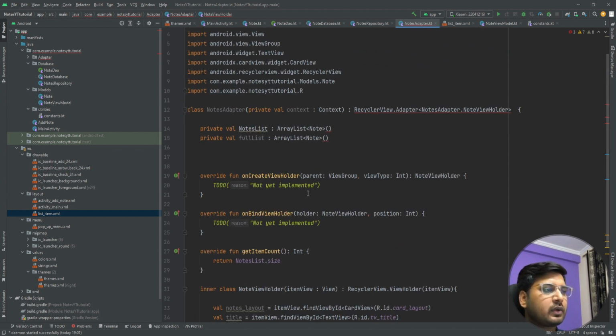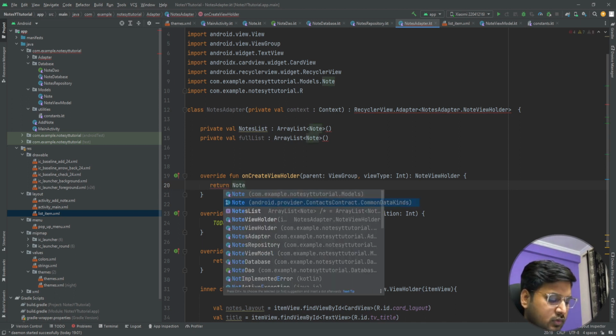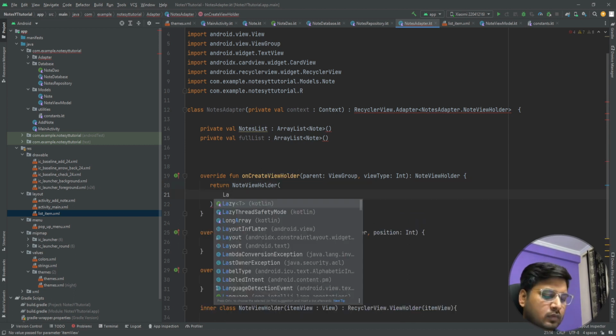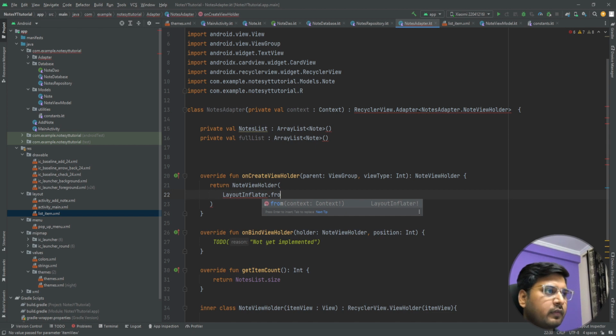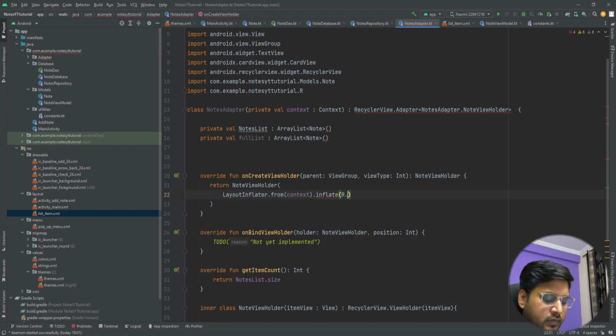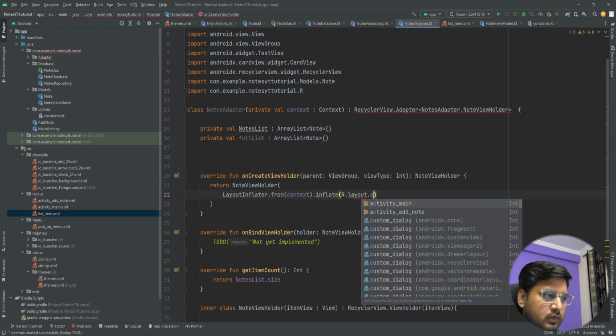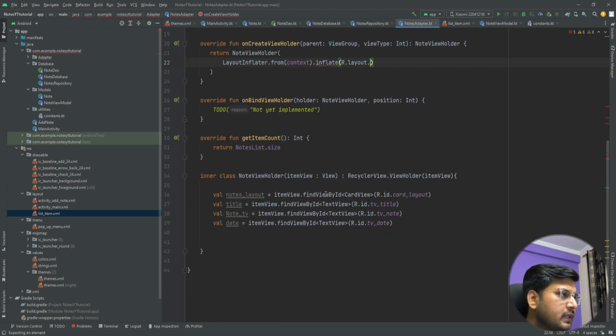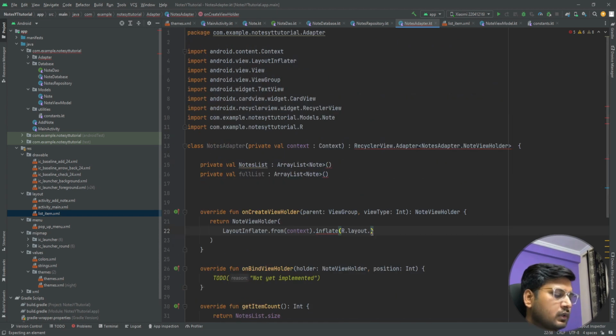So after this we are going to implement onCreateViewHolder. So here we'll return NodeViewHolder, LayoutInflater.from, and we'll pass the context here, .inflate R.layout., what was the id, card layout it was.